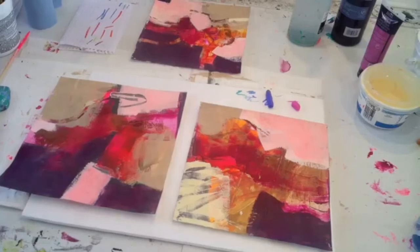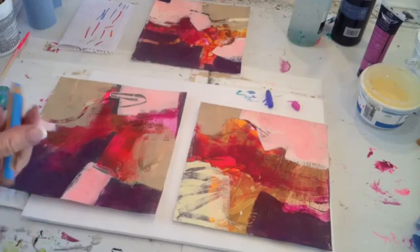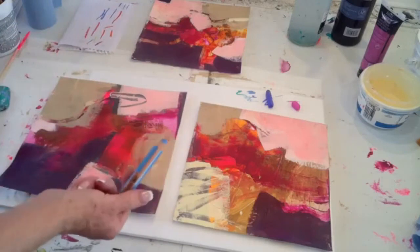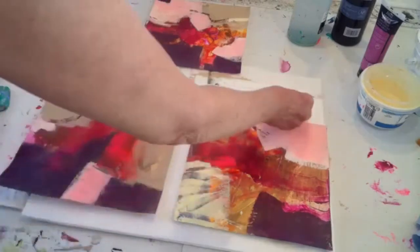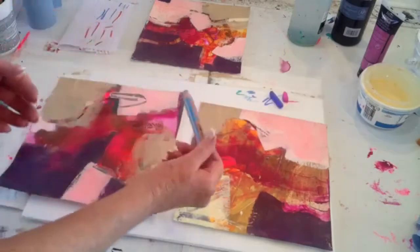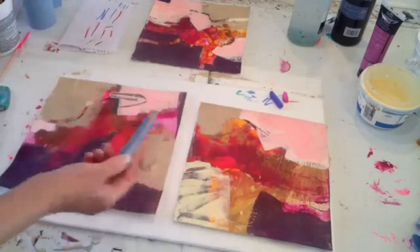Okay, so I'm almost done, I think, with these. I want to do some last minute calligraphy and mark making with some blue, and maybe even some magenta. I've got a couple of pastel sticks here, and then a Stabilo crayon here in blue.